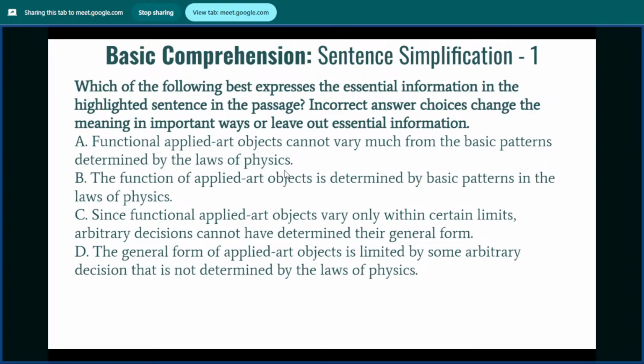Now you have to make sure of two things over here. One thing, that you don't miss out on any essential information which is given in the particular sentence, only the information which is important, not everything, because of course you're trying to simplify it. Another thing, the sentence that you select should not contradict any information given in that particular sentence, in that paragraph, and overall in the passage as well. These are the two main points.